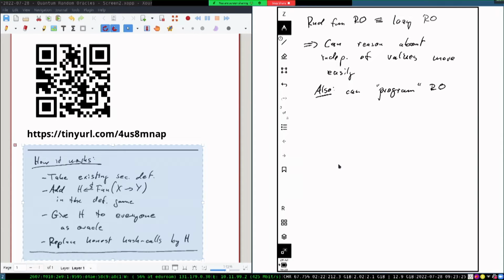They also show the difference between the random oracle and real hash functions, because these things that I'm mentioning here, like independence of different values or programming the hash function, do not make much sense there. It's not a meaningful thing to say a certain output of the hash function is not yet defined, because the code of the hash function is completely known. So this is why we like the random oracle.